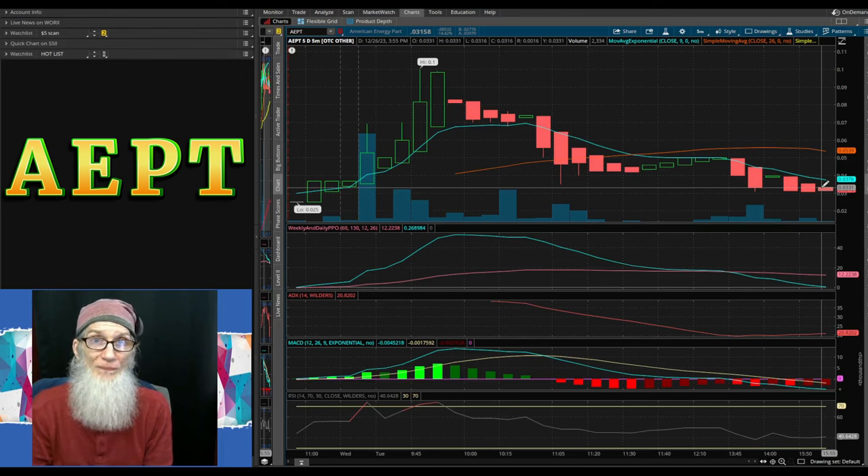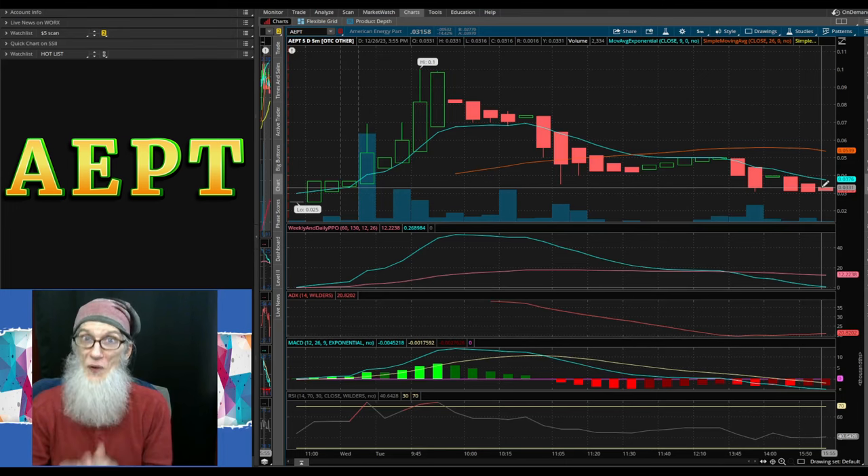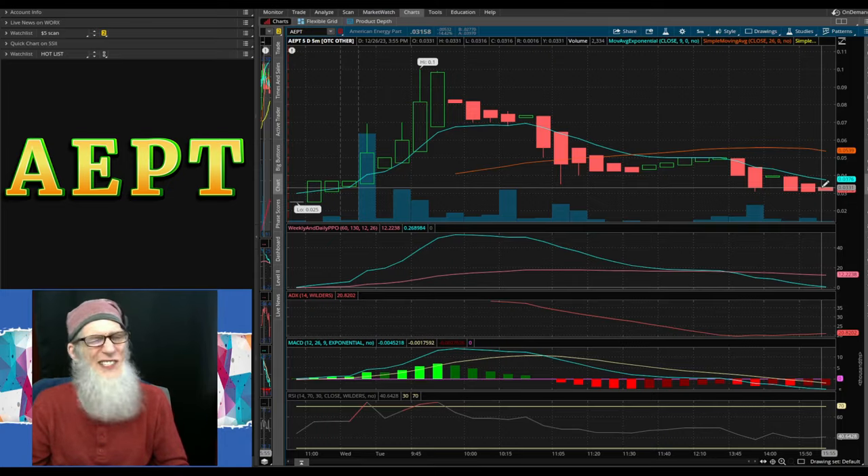There's a lot more information I could share about these stocks — I hope you're not just stopping with what I give you. It's your money; fill in the gaps on the due diligence. One of the most important things, especially if you're looking at stocks on the OTC pinks: look at the management really hard, because management is what the pinks are all about. Bad management, bad stock — doesn't matter about anything else. Thanks for showing up, folks. The more you know the more you're gonna grow. See ya.